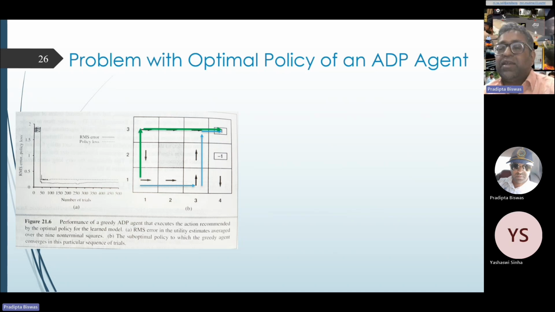And here comes the dilemma: in one case we are saying the policy iteration algorithm is giving me an optimal policy, but on the other hand, I am saying that no, it is not giving me the optimal policy. Then what is the catch? Because it sounds like a self-contradictory statement: in one case we are saying the algorithm gives an optimal result, but then we are saying no, it is not giving the optimal path.